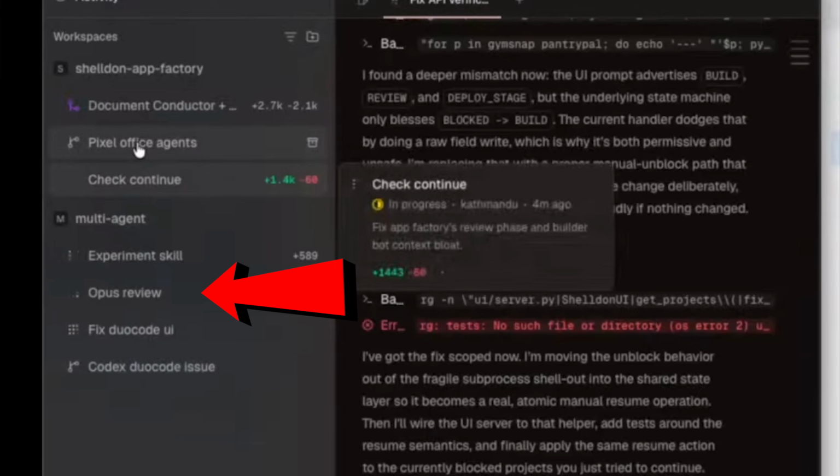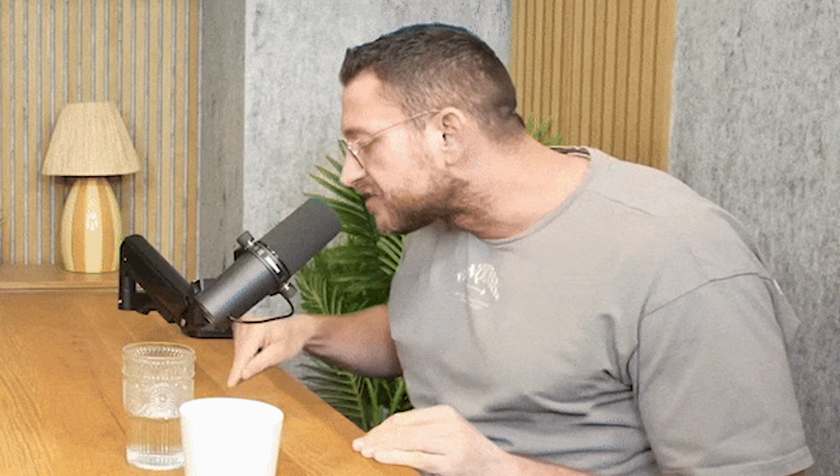Out of all of Boris's tips in this video, this is actually my personal favorite. I'm sure you guys know the pain when you're running multiple agents at the same time. One is easy to manage, but when you get to 3, 5, sometimes 10, you start forgetting what each agent was even working on. So recaps has actually been a huge help for me personally.